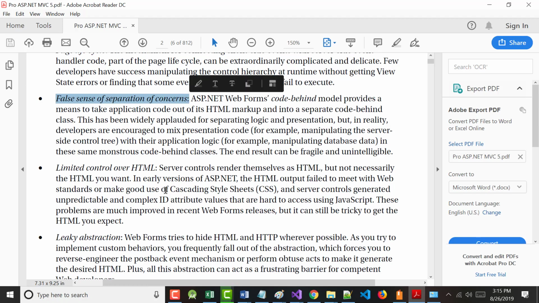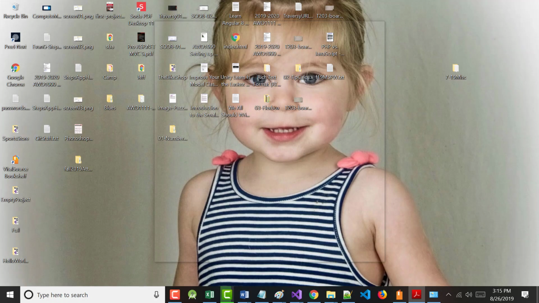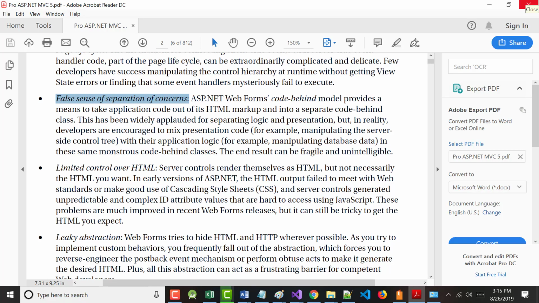Now, I'm going to give you a second to read that. I want you, if you would please, to read not just what's in blue, but read this whole thing that's in here. Everybody, please.